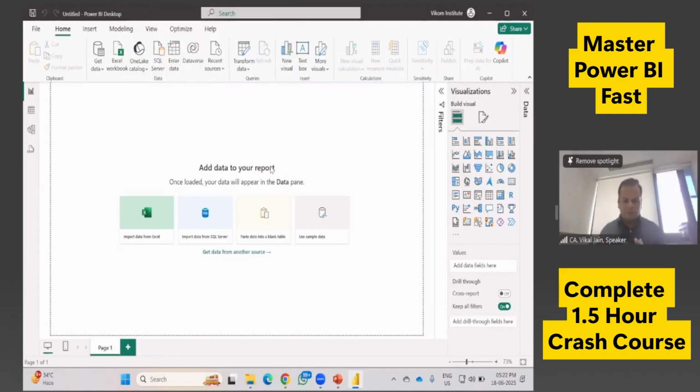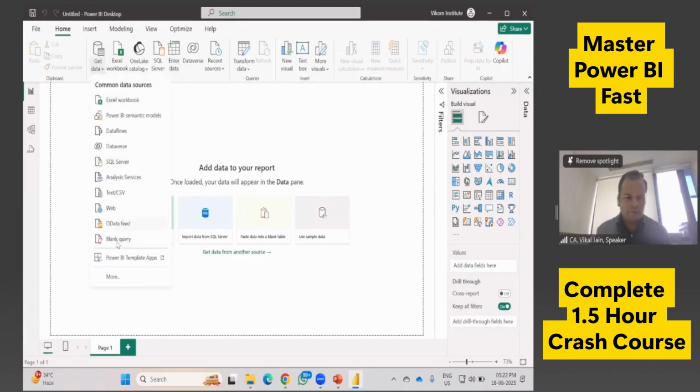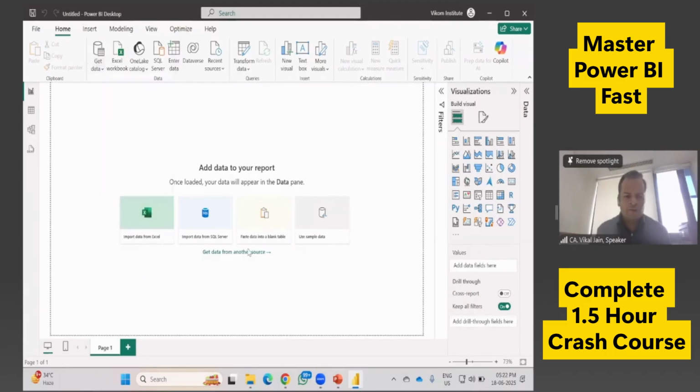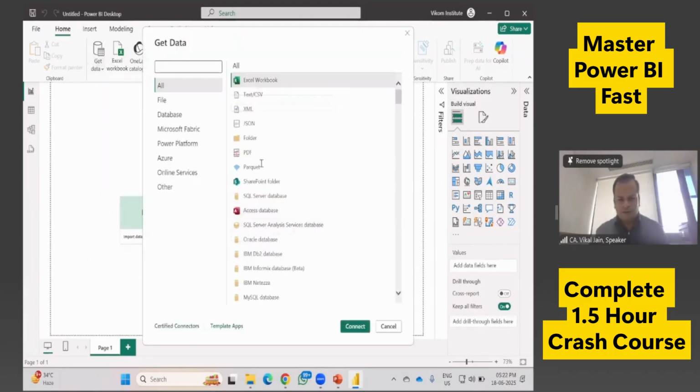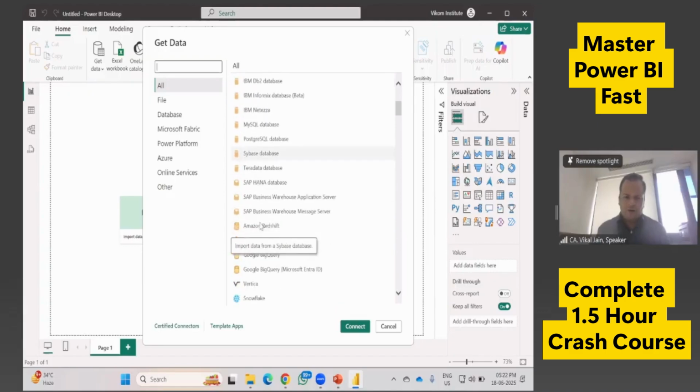Now you will see the beauty of Power BI. In Excel we have some limitations to import data from different software, but here we can import the data from Excel directly. Here we can enter the data in tabular form, and we have more than 50 websites or servers from which we can import the data. You can see text, CSV, SQL Server, Oracle, or SAP.